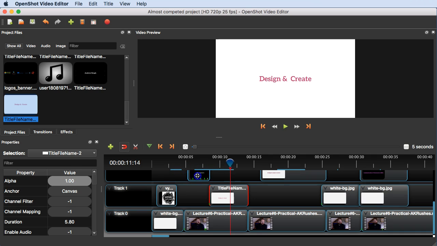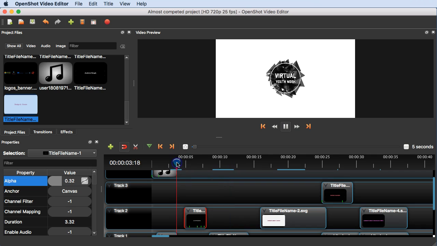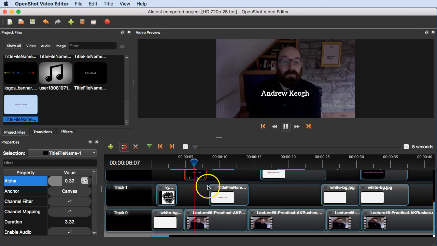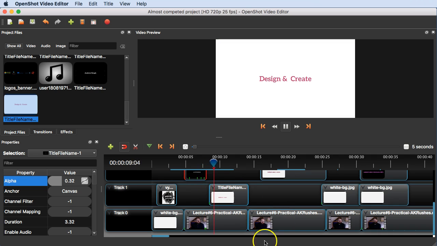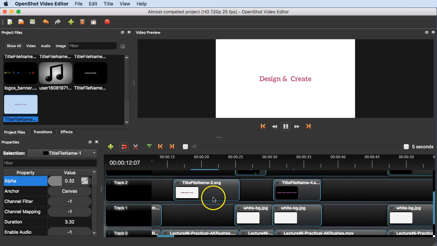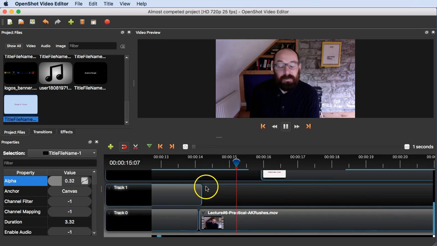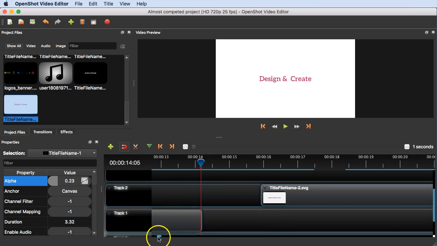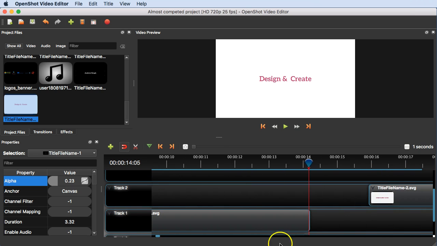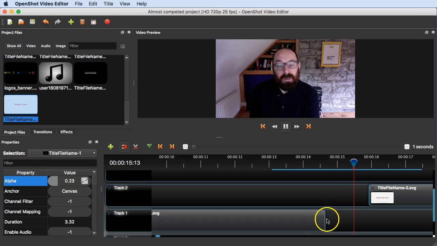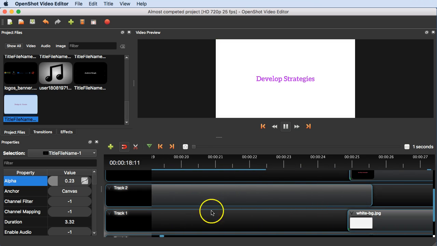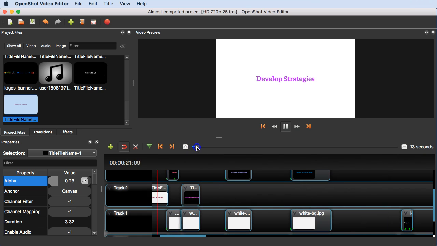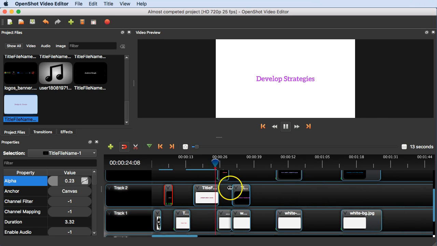Okay, so I'm just going to move all this over slightly just so we can see how we're looking. Goals of this module are many, and we'd expect to design and create digital content using a selection of digital media technologies, starting with still image apps, also video editing apps. So again, that's just slightly jarring, so I want to clean that up a little bit as well. Still image apps, also video editing, and some audio production and audio editing as well. And we'll touch on some web-based technologies, but we'll see how far we can get with that.